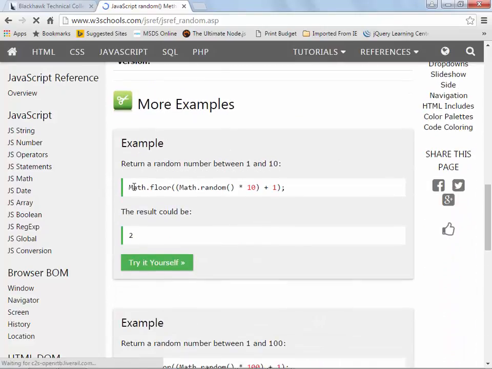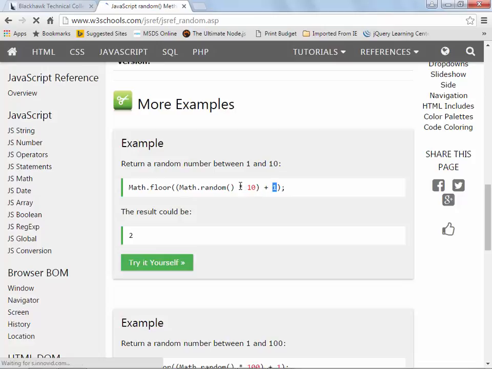But if we look at this, this says take that Math.random, multiply it by 10, and then add 1 to it. So if it generated 0, 0 times 10 is 0 plus 1 is 1. If it gave us a number 9.99999, etc., and we multiplied that by 10 and added 1, that would give us 10. All right?